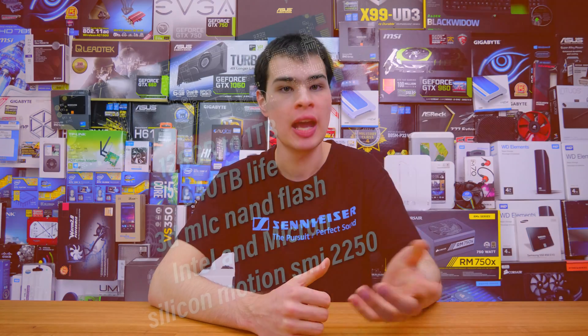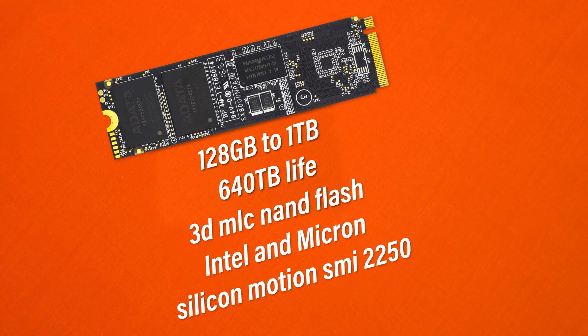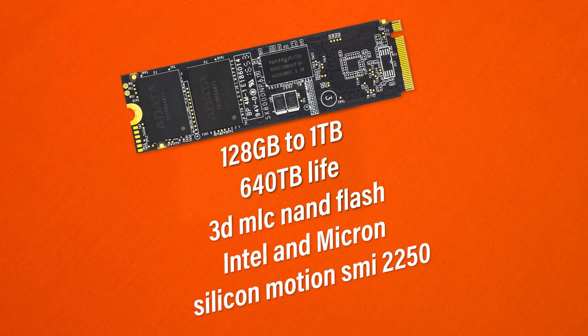While it falls short of giants like the Samsung 950 Pro, in day-to-day tasks you'd find it really hard to tell the difference — you're getting around 1 gigabyte per second transfer versus 2 gigabytes per second on the Samsung. Unless you're running benchmarks all day or constantly copying huge files, you really won't notice the difference. Compared to SATA SSDs or SATA hard drives though, there is a massive performance increase you will definitely feel. It's also backed by a 5-year warranty and up to 640TB written lifespan, making it perfect for people who want to set and forget.